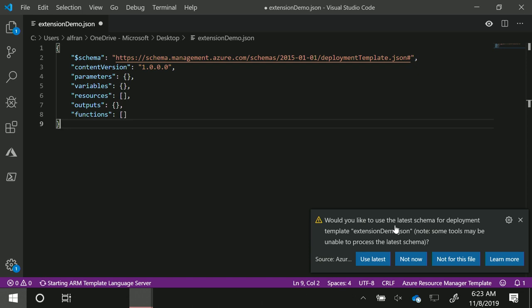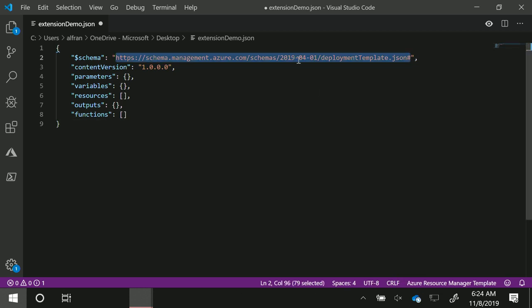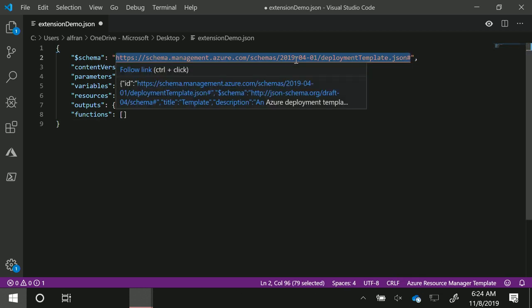And then immediately, in the bottom right corner, you're seeing that it says Azure Resource Manager template. So I have confidence that the language service is actually running. And then I'm getting this notification to switch me to the new root schema. So it's 2015 up at the top of the file. And then when I switch to use latest, it's going to switch to this 2019 schema. And this is the one that we're going to continue to populate and continue to grow.